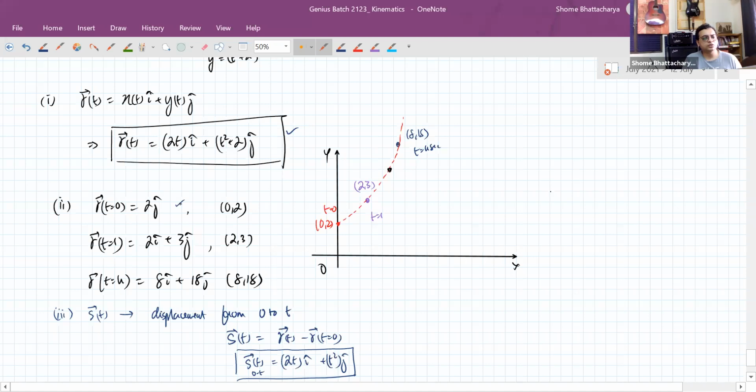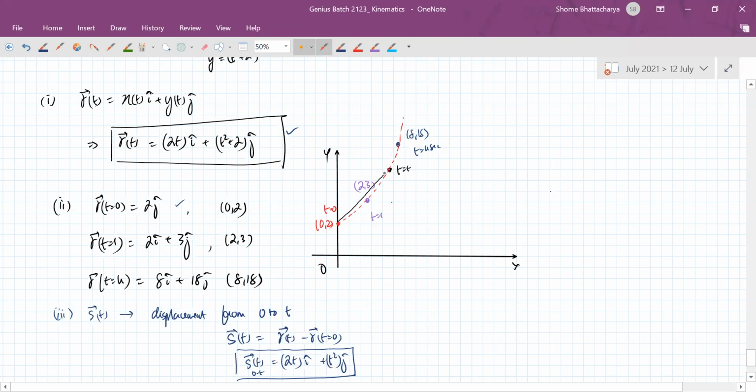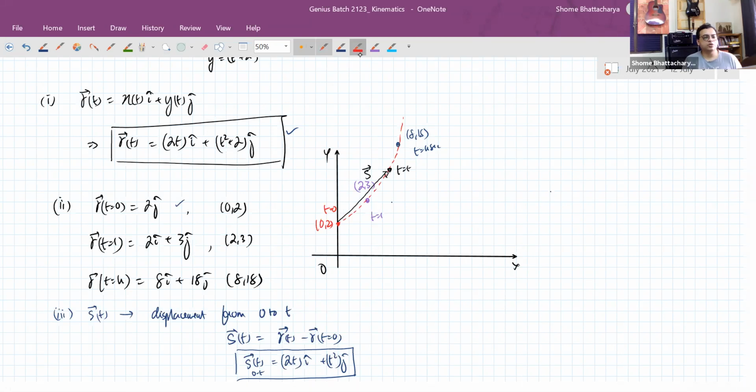Q minus 1 क्यों होगा बेटा? Because see what is the displacement, if this is some general time t, that displacement vector is this one. It does not have a, got it? This is the general displacement vector. Whereas if I'm talking specifically about the displacement from 1 to 4 seconds, then that is this one. This is the displacement from 1 to 4 seconds.